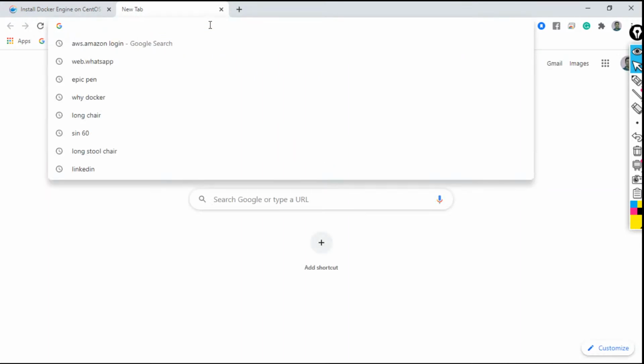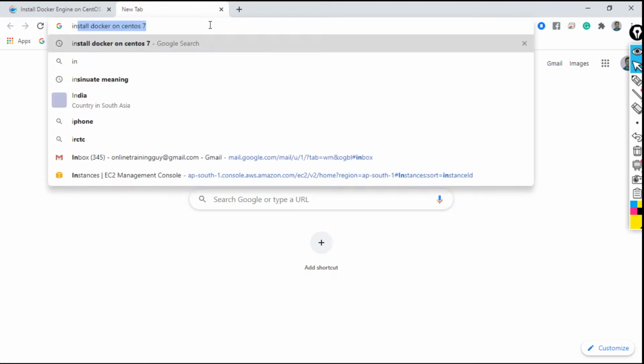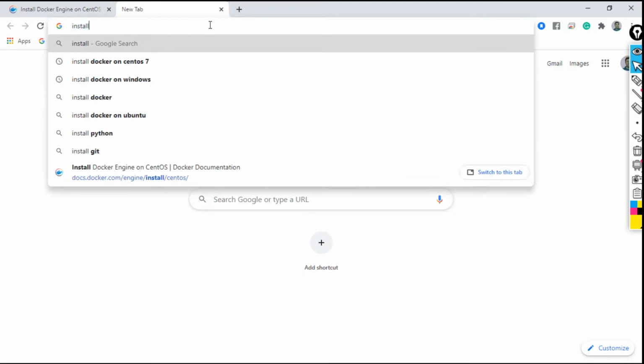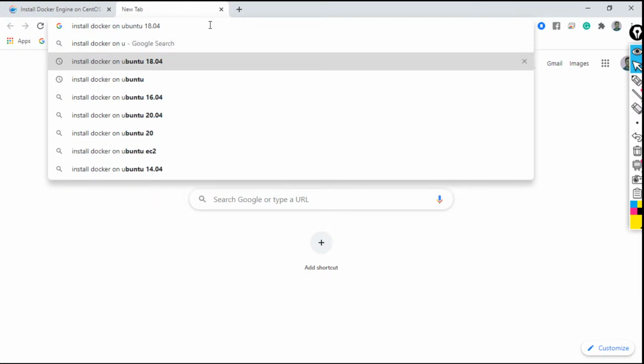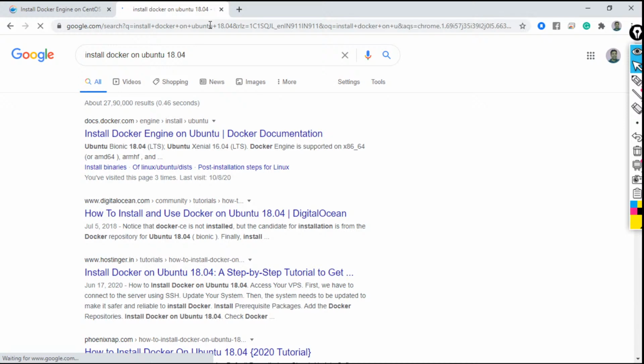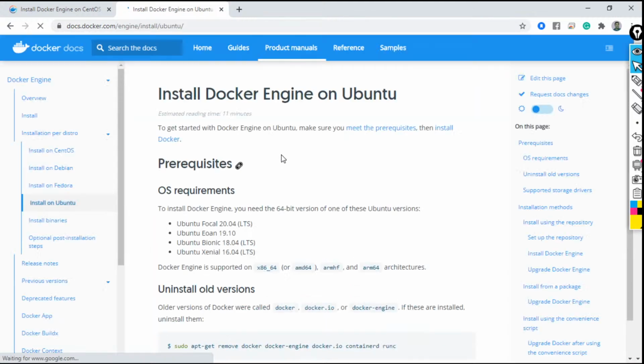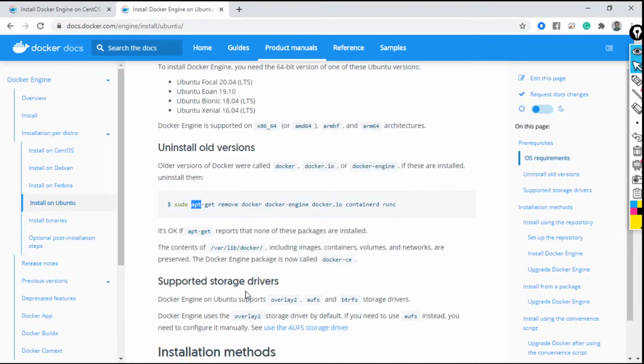You can go to Google and say install Docker on Ubuntu, and you can select which version of Ubuntu system. Again, it's the Docker official website documentation. You can go to repository.